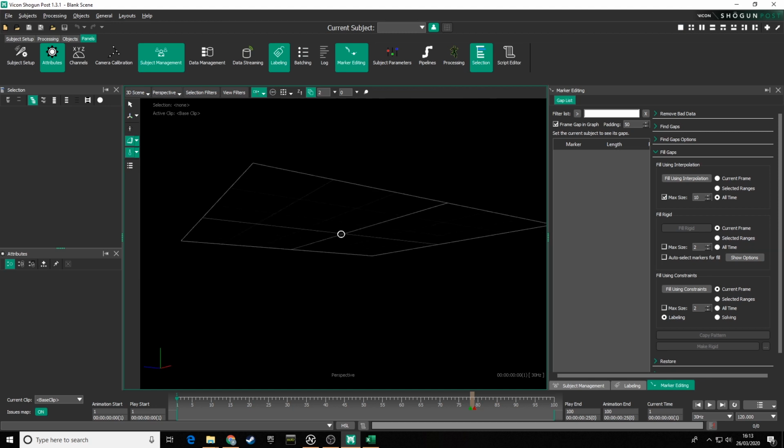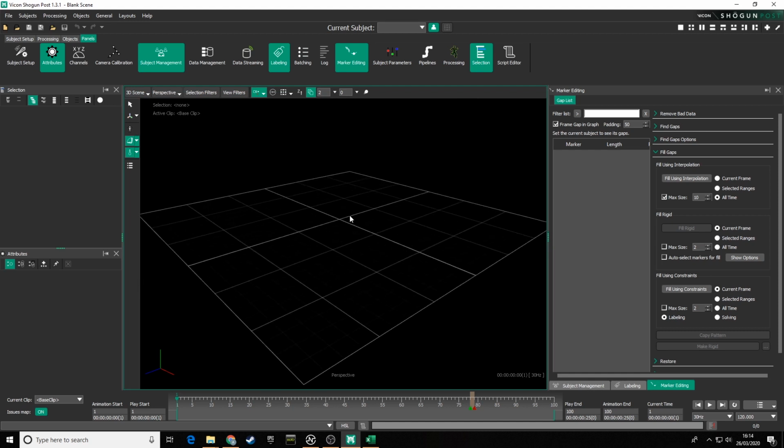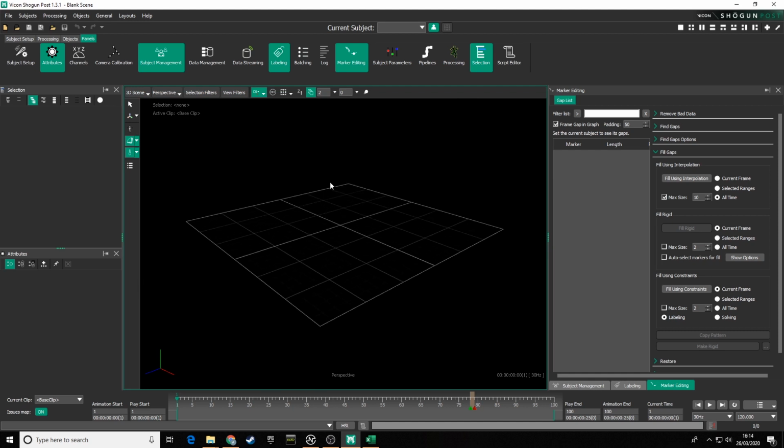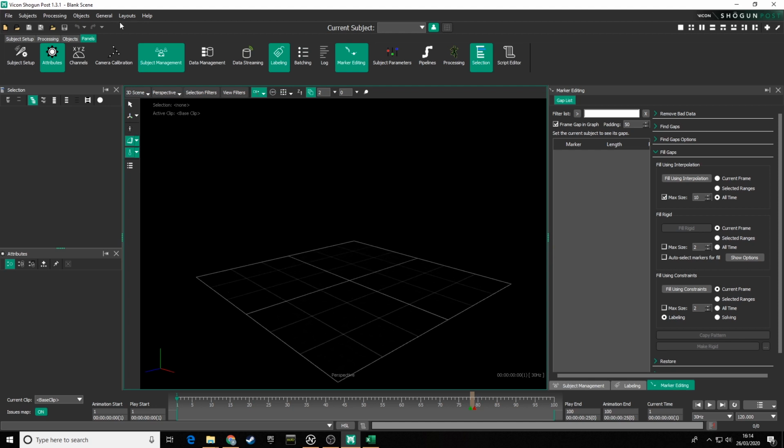Now I am orbiting, panning and zooming using buttons on the mouse and the Alt key. An important stage that you all need to do when you set Shogun up will be in the general preferences to allow this Alt key. Normally, it's set by default. Alt is used to select in the viewports and it will rotate normally.